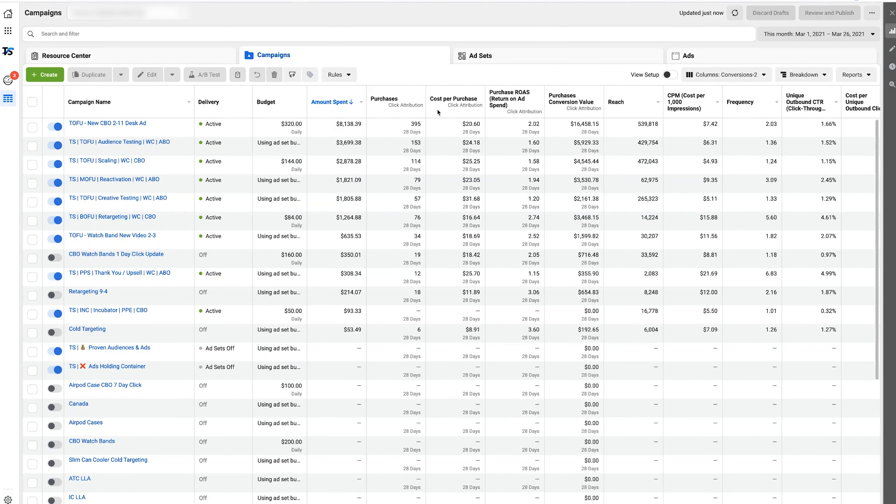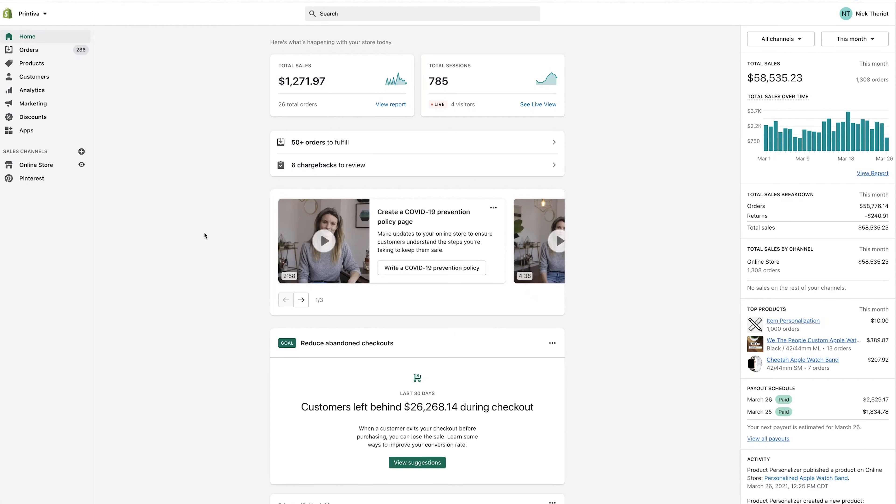When we came on board, within our first month together we spent around $20,000 and made back $58,000. So we spent $7,000 less and made nearly $7,000 more — that's a $14,000 difference in spend and revenue between the two months. Inside the ads manager you can see we spent about $21,000 total this month, showing about 1.86x in the platform, and we're really the only thing driving traffic to the store.